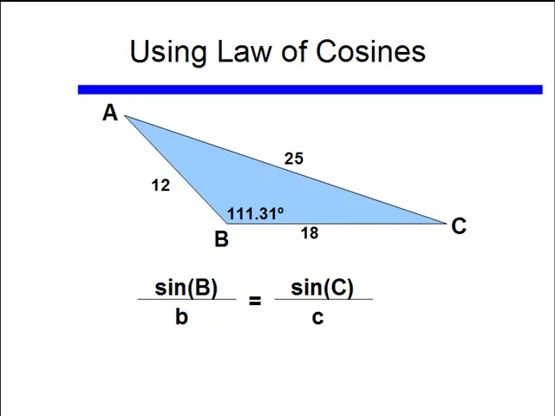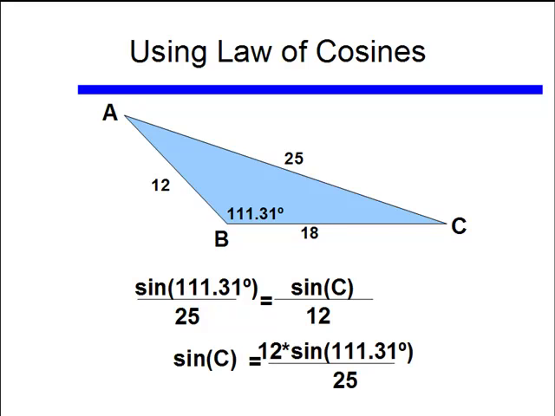I'm going to find angle C next, so I'll use sine B over B, because I know the angle B and I know the side B. I know the side C, but not the angle C. So now if I set this up, this should all be review at this point. I'll multiply both sides by 12, so I can find that sine of C is equal to all of this.